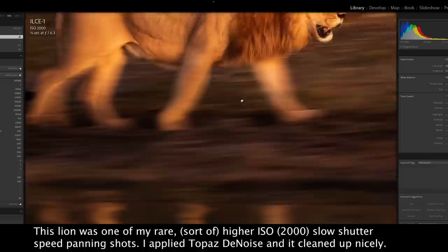So if you are shooting in near dark conditions, you'll often find that noise reduction software still cleans up your panning shots really nice, even at ISOs that are maybe a little bit higher than you'd normally use. However, usually when it gets dark enough for ISO to be an issue at speeds like 1/10th of a second when the lens is wide open, AF starts to struggle, so the game might be over anyway.